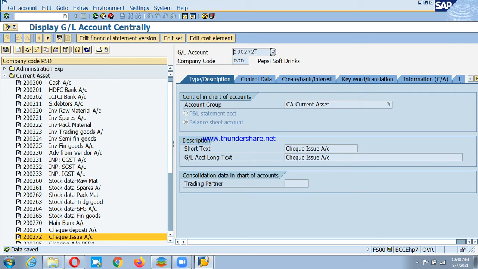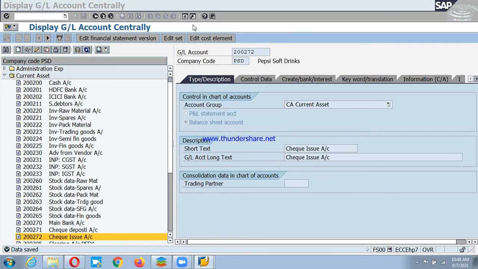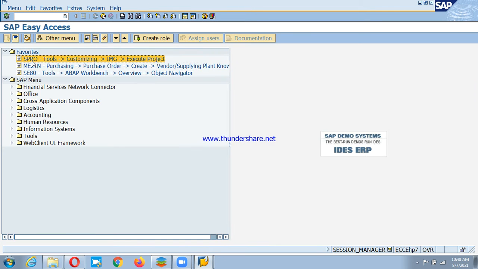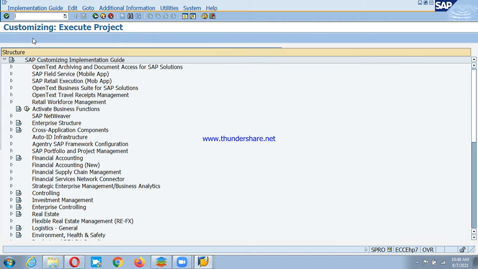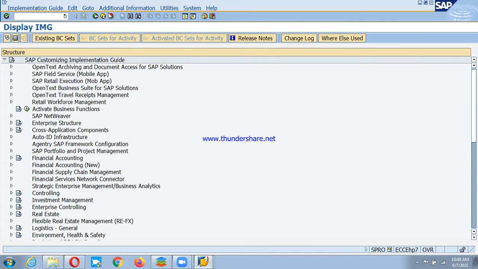Now this part is over, creation of GL account is over, and we will go to IMG level to configure the bank reconciliation.